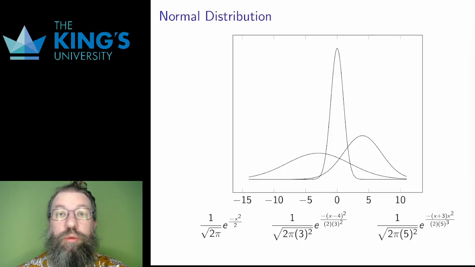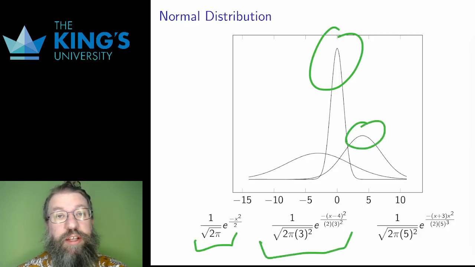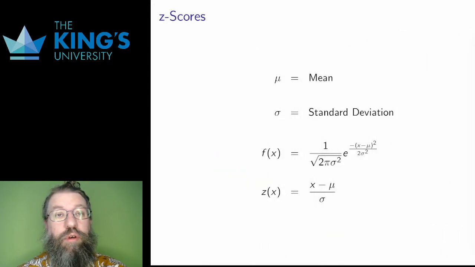This means that there are many normal distributions with various means and standard deviations. Here are three. This tall one has a mean of 0 and a standard deviation of 1, which disappears in the expression of the function. The second distribution has a mean of 4 and a standard deviation of 3 and is more spread out than the previous. Finally, the third one has a mean of -3 and a standard deviation of 5, even more spread out. The point here is just that the mean and the standard deviation entirely describe a normal distribution, and therefore there are a variety of these to discover. All right, that's the normal distribution.